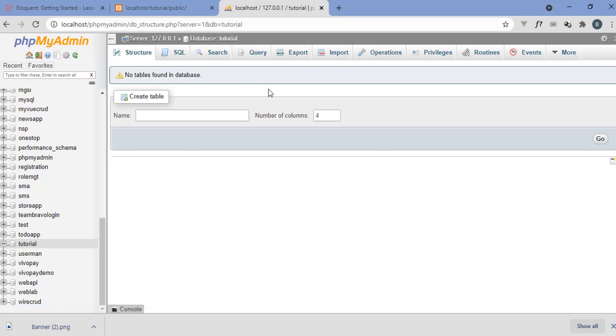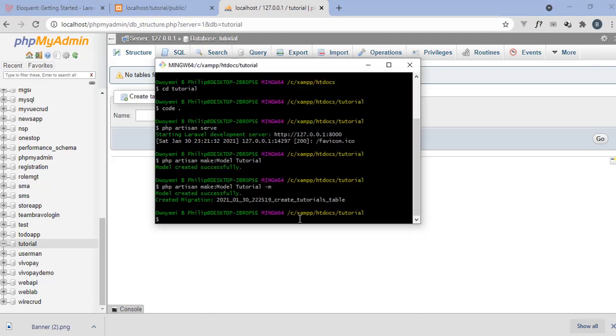Now we will use another Artisan command to push all our schema here, to migrate the fields that are in our project under the database to here. So let's go back to our project. I want to run another command now, php artisan migrate. That means we are telling our Laravel that it will migrate all tables inside our project to our MySQL database. Now, if you run this, see what will happen.